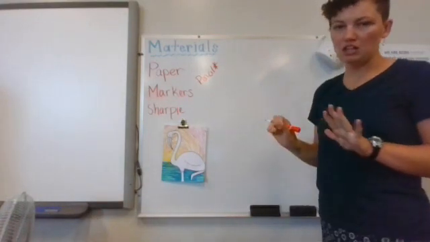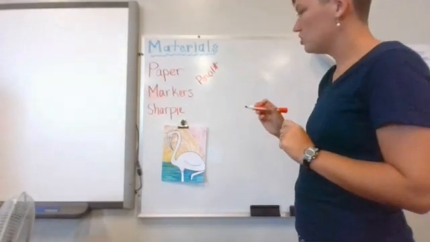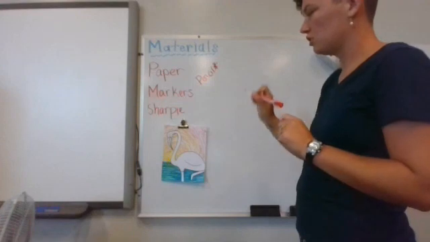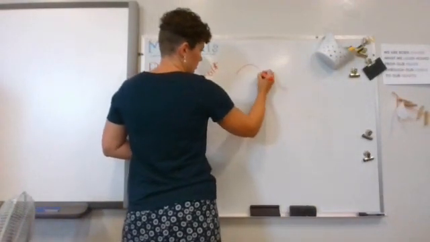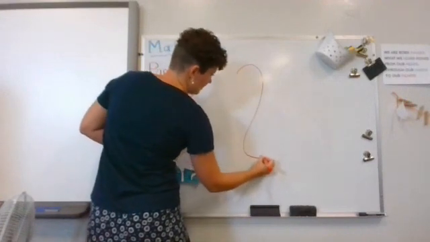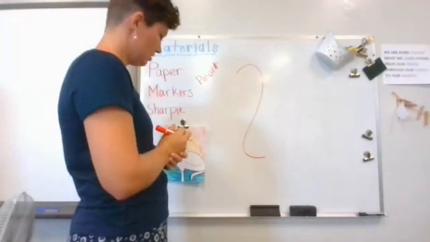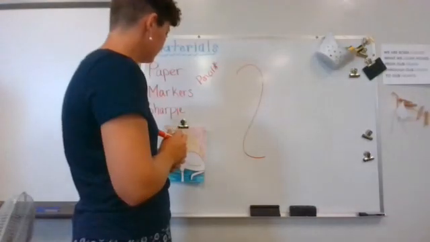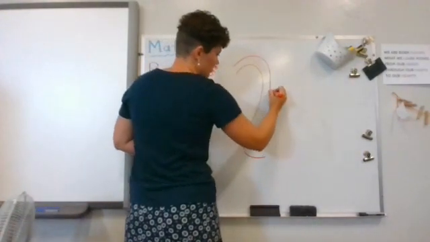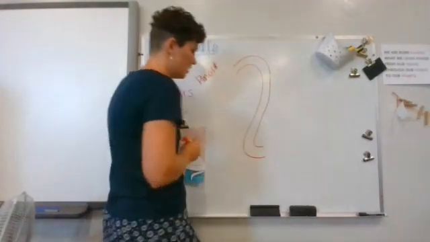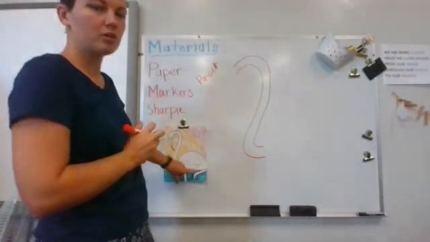Alright, so I might be blocking your view for part of this. I will move so that you can see it. But what you want to do to start with is we are going to do the curve of the flamingo's neck. And it's kind of like a wonky S. Okay? And then you want to go up and do the top part. It's almost exactly the same. And if you noticed in my picture, I fit in almost the whole part of the body.